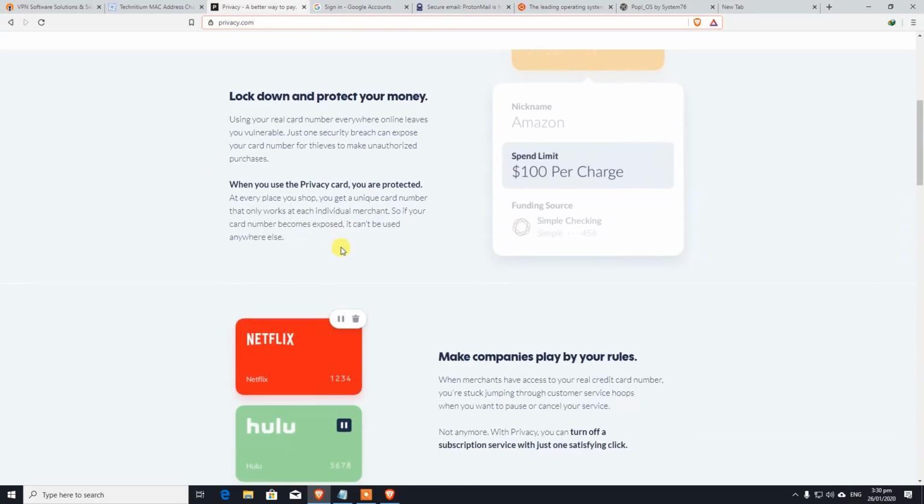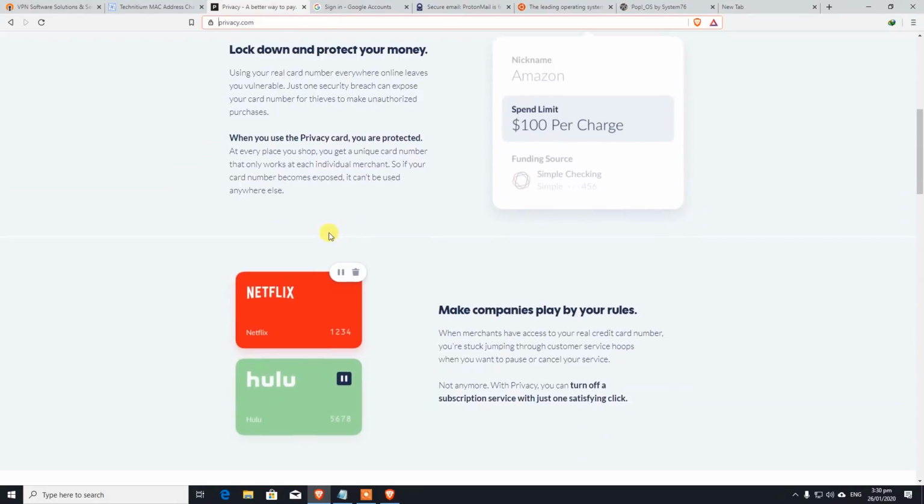So what happens is it will give you a real virtual credit card number that can be used on certain billing options. Let's say you're using it for Netflix and you want to cancel your Netflix subscription. Sometimes it's a little bit tricky with some companies to cancel your subscription. You end up calling them, you end up browsing a lot through the features because sometimes that cancel option is pretty hard to find. And it's really easy over here. You can just change your virtual credit card number here.